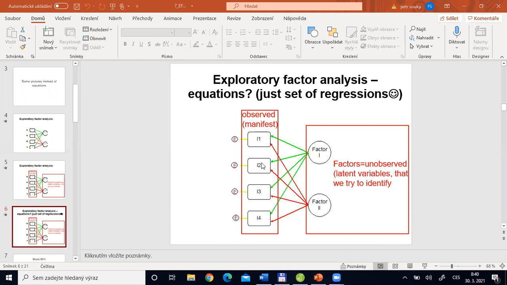Okay, so I would start with this classical regression equation strategy. So I1 would be equal to maybe some intercept or constant at the beginning, then plus the impact of the first factor, so it means some regression coefficient multiplied by factor 1, plus the impact of the second factor, so it means a second regression coefficient multiplied by factor 2, plus random error, so it means this small e.